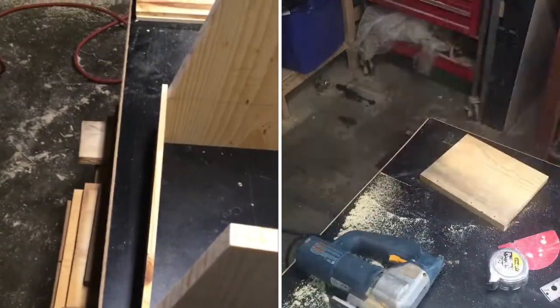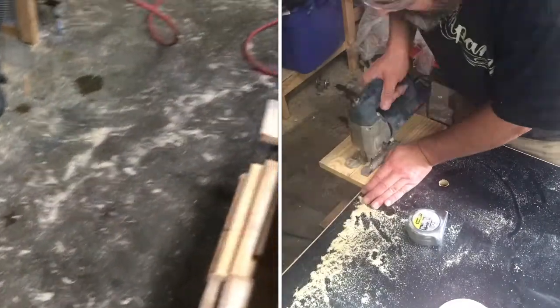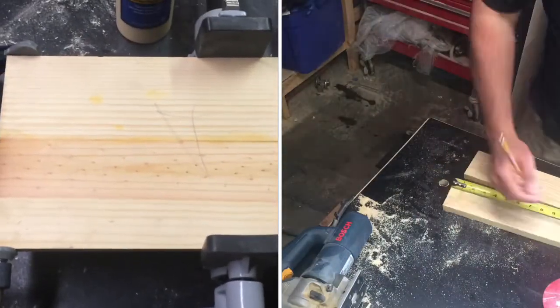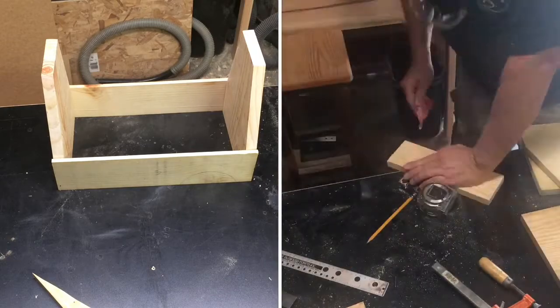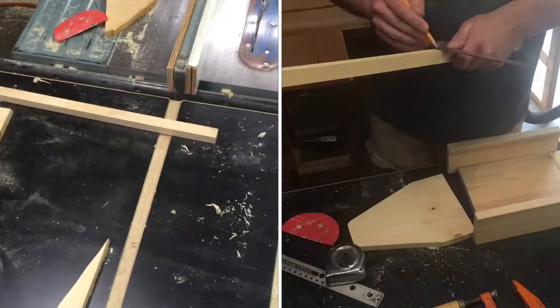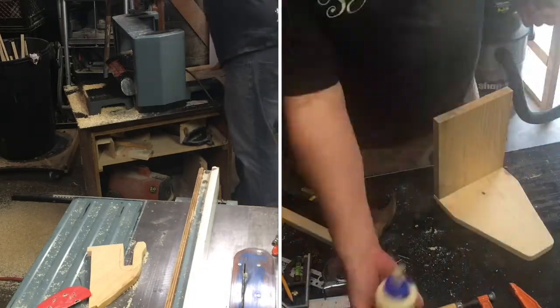What I did was I just split these pieces right here in half — they were three quarter inch. So that one over there is going to be my dividers. This piece right here I split in half and it's going to be my bottom. Pretty simple to make. You can do this project with all three quarter inch material, but I've got a band saw and a planer so I decided to do it this way. We'll go ahead and run the bottom through the surface planer right now to get it cleaned up and go from there.